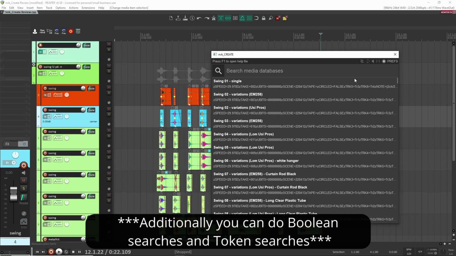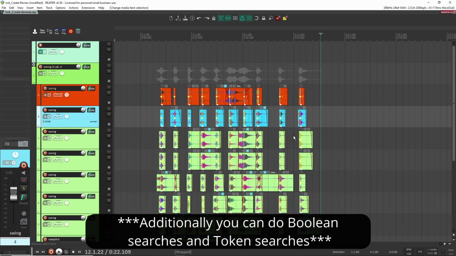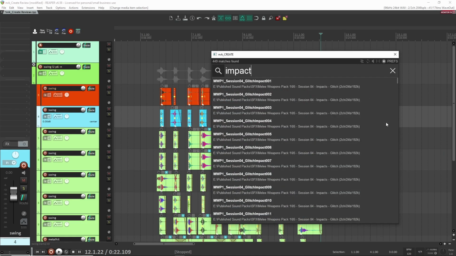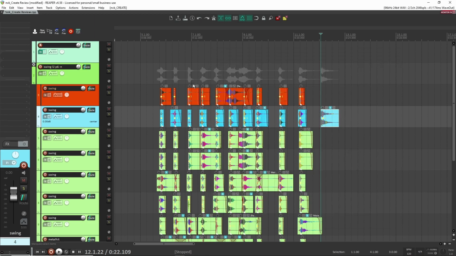You can just drag single items into your sounds, which I've done as well. If I just need an impact sound for my project, I'll just pull up the script, type impact, and let's find one. Up and down, enter. There you go. Now it's in my track here, right? So it's super quick, super easy to do that.